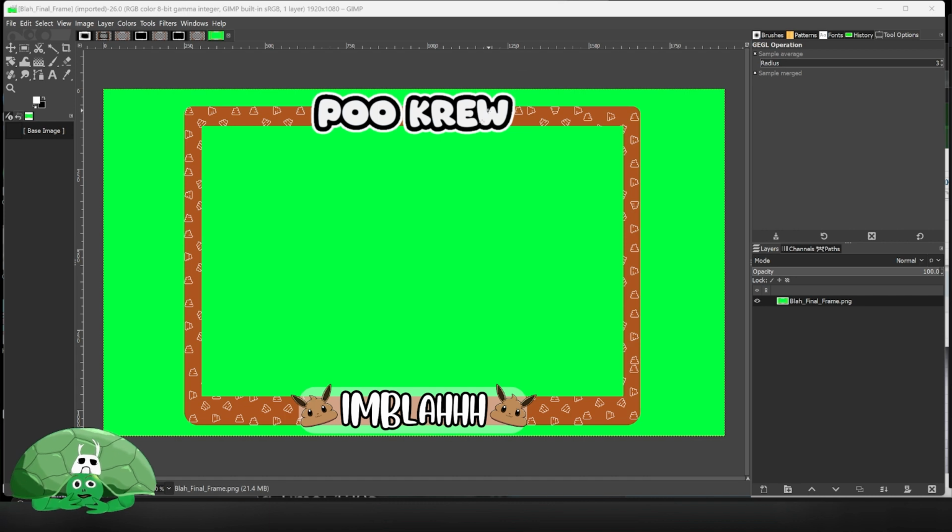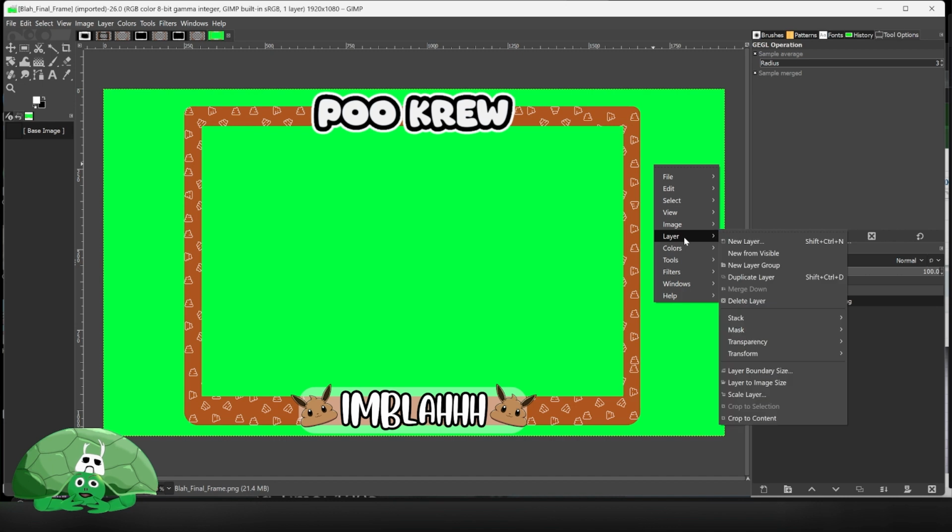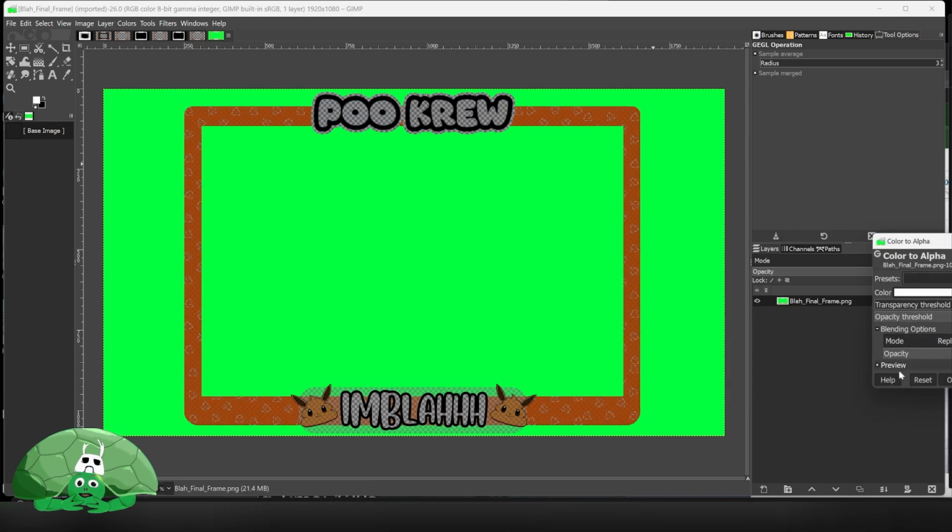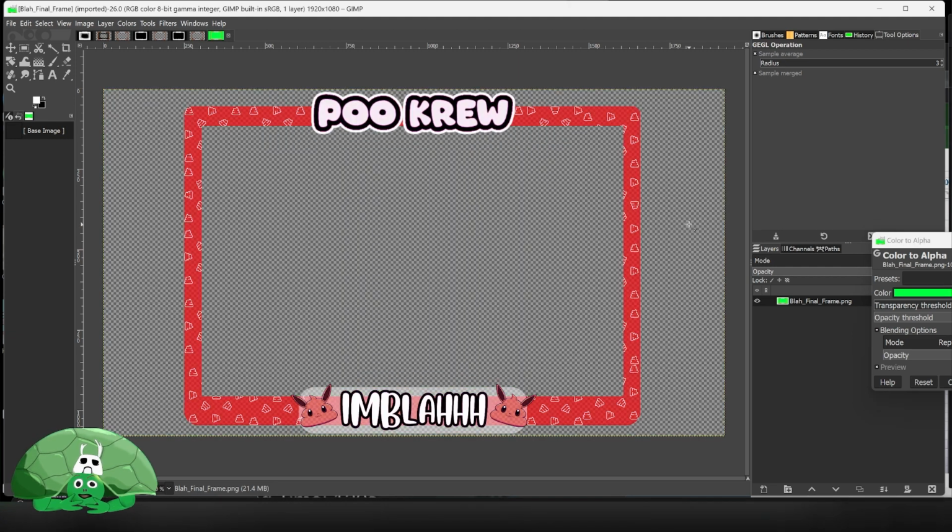So there's a couple of steps that we want to do in order to turn this into something that we can use for masking in the film itself. The first thing we do is we go over to layers and we go to transparency. And this is the first of two times we're going to do this. We're going to do color to alpha. So what this is going to do is allow us to set a color on the frame. We're going to select this nice bluish green that we've selected and use that as a new alpha channel.